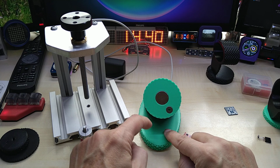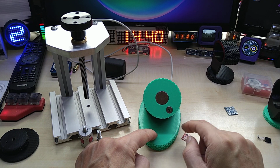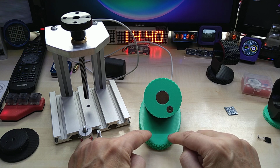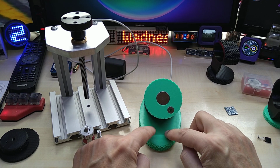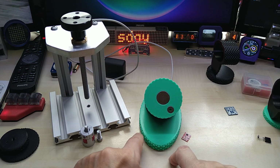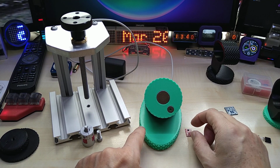And I can also make a power on/off sign and a reset sign. I don't even know if there's a reset sign, but I can design one and have that on the ABS, so you know where to touch, and then also have an LED in there to see if it's powered on or not.